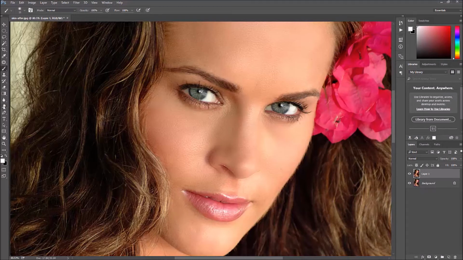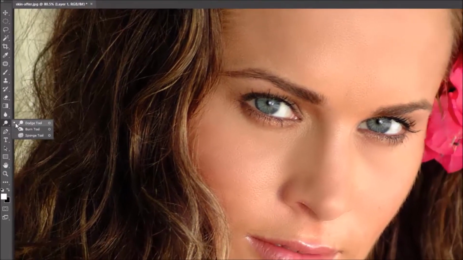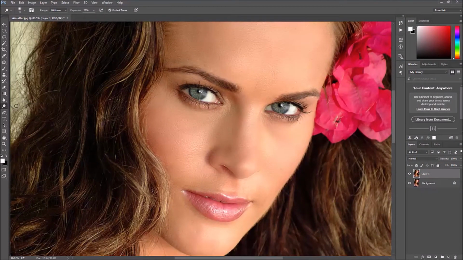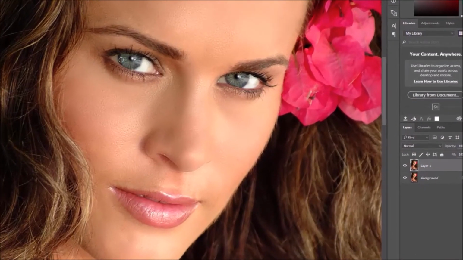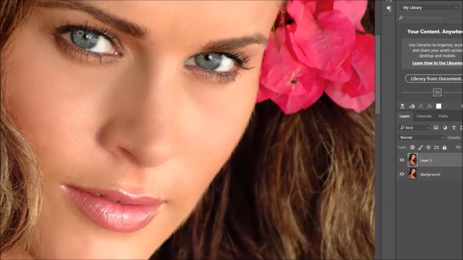Now, I'm going to come back over here. We're going to use the dodge and burn tool and not the zoom tool. We're going to select the dodge tool. I have my exposure at about 22%. You really don't want to go too bright. I have it on mid-tones. What I want to do is click and drag right around the new pupil that I drew. I'm going to go over it several times, just lightening the area around the pupil. I'm going to do the same thing over here, around her new pupil. Right in the iris, I'm just lightening the area around the pupil.